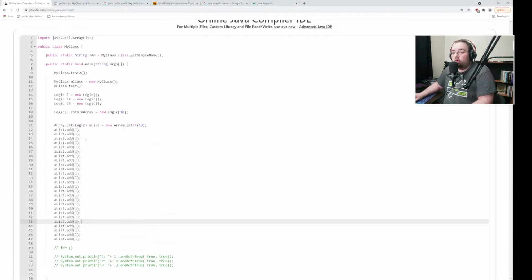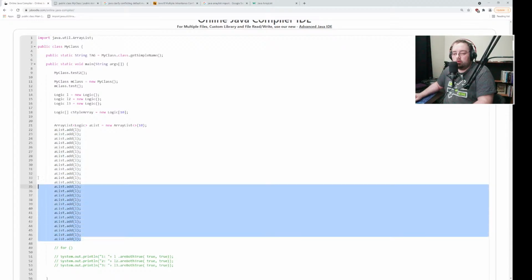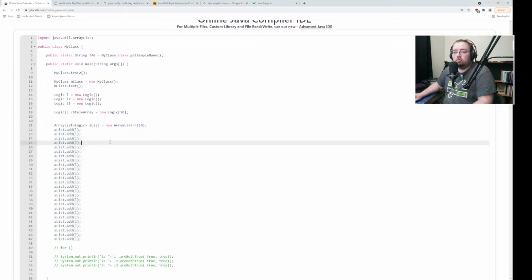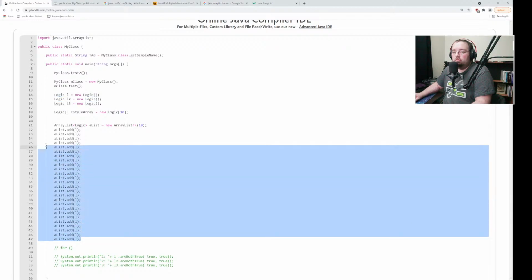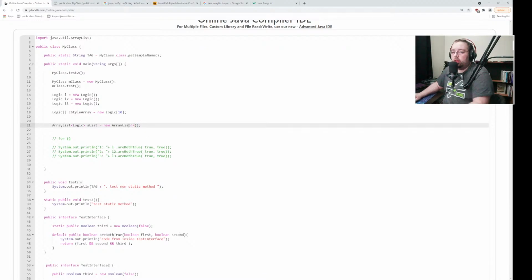And we'll notice, obviously, this is more than 10. 47 to 22, so 25 lines? Maybe 26. Way more than 10 lines of logic being added to a list. So this number was just a hint to the ArrayList on the original size.